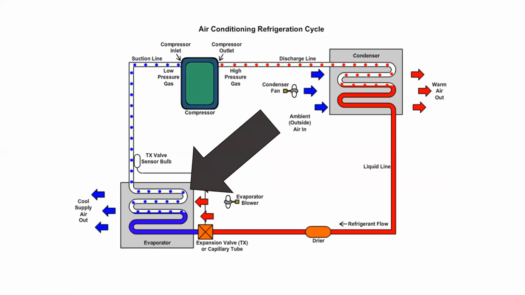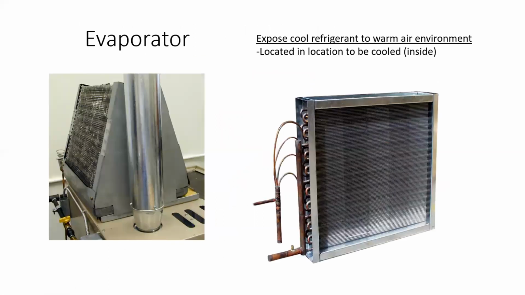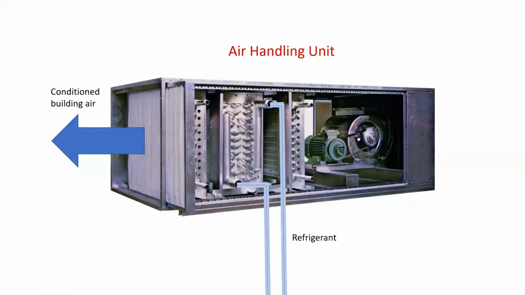Finally, the evaporator. The evaporator is located inside the building, and it's either in an air handling unit, which would be inside a commercial or institutional environment in the ductwork like this, or it's installed over top of a furnace on top of where the regular heated air would come out. Instead, it goes through a secondary set of heat exchanger, which would then cool the air instead of heat it. And here's an example of this system in an institutional setting.